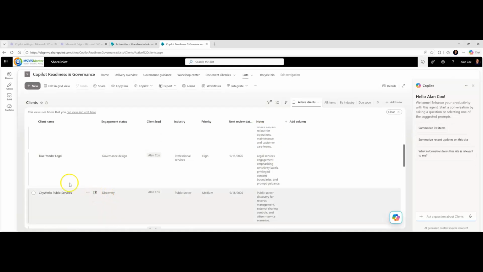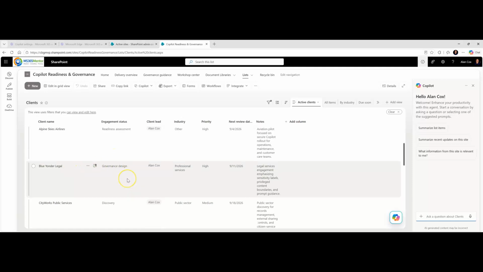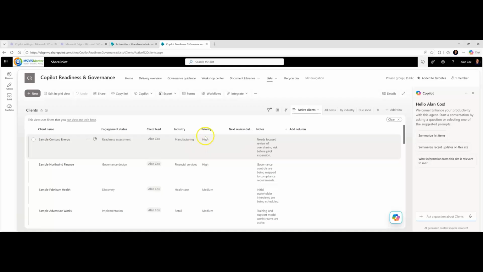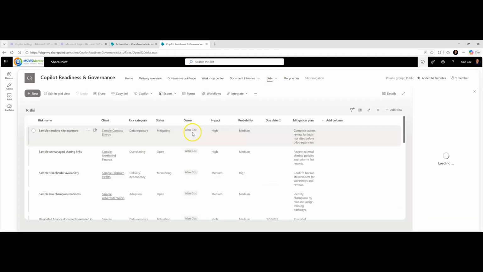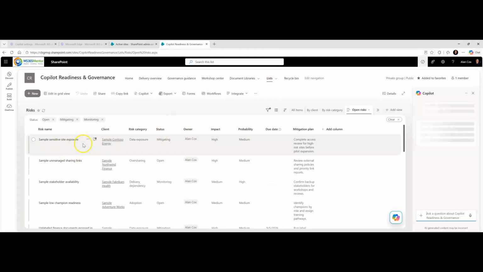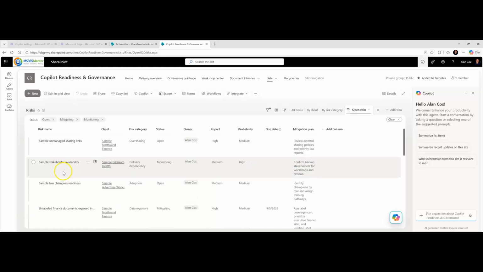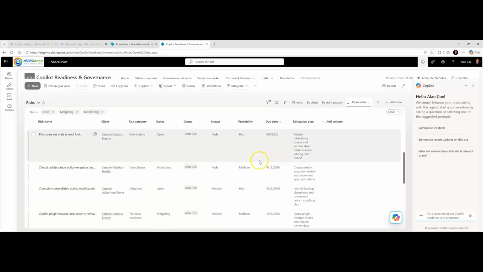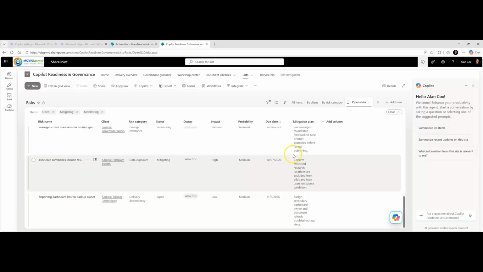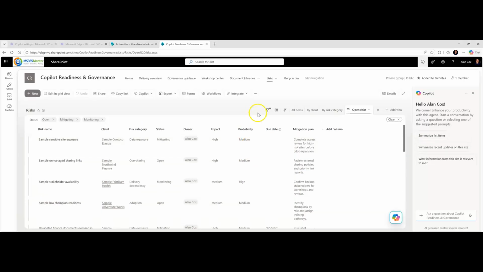So we're tracking some clients, where they're at in our process, maybe through a Copilot readiness program that we have, right? And we've got other lists here, so maybe some risks. I haven't honestly looked at all of this, but we could look at different risks that we can assess through here, and some notes related to that. So we've got all these lists here, and these are good.